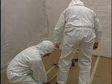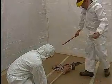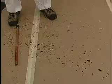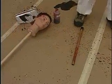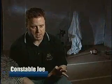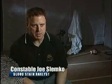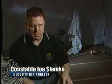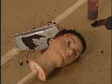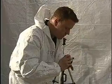As a bloodstain analyst, my job is to go out to crime scenes and, based on blood present at the crime scene — which of course means a crime of violence has occurred — to interpret the bloodstain patterns that may be present on the furniture, the walls, the clothing on the assailant, the clothing on the victim, and from that try to reconstruct what has happened.